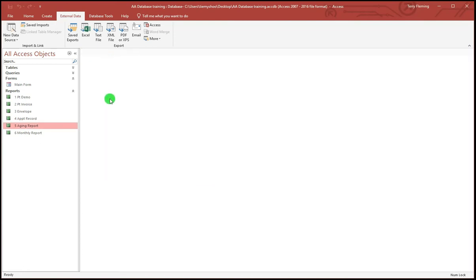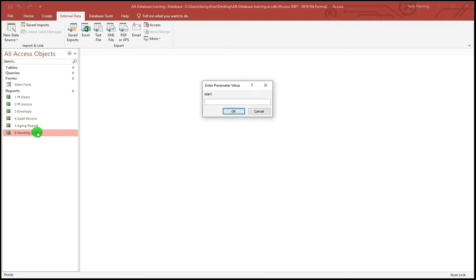The monthly report, the second of the two office reports. Run the monthly report to view your practice's income for a specified time range. This is usually 1 month. Click on the monthly report to open it. A date range is required. Enter a start date. Click OK. Next, enter an end date and click OK.